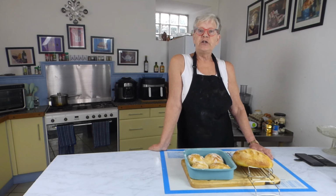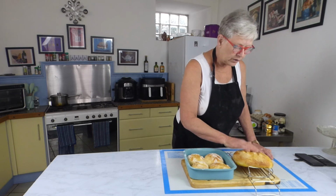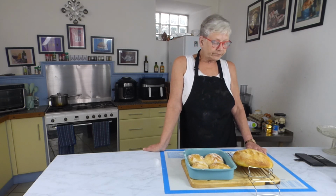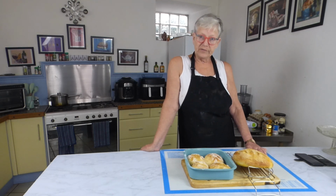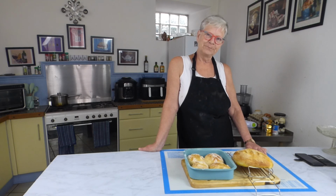In my Ninja, I always cook in my Ninja oven. I cooked these for 28 minutes and this is how they came out. Beautiful and lovely and soft. If you want it to come out crunchy, then just use some beaten egg white on the top of these and they will come out crunchy. But I wanted soft bread today.